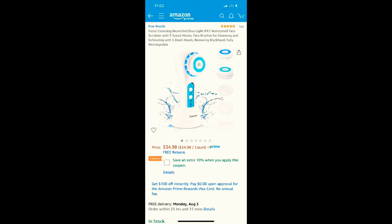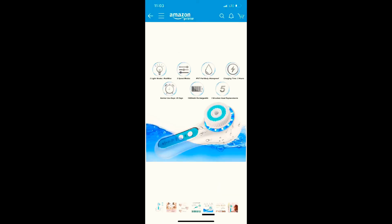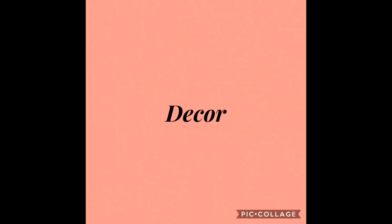This is a facial cleansing brush and it has red and blue light, IPX7 waterproof face scrubber with 3 speed modes. It has face brushes for cleansing and exfoliating with 5 brush heads. It's fully rechargeable and it retails for $34.98. My next category is Decor.